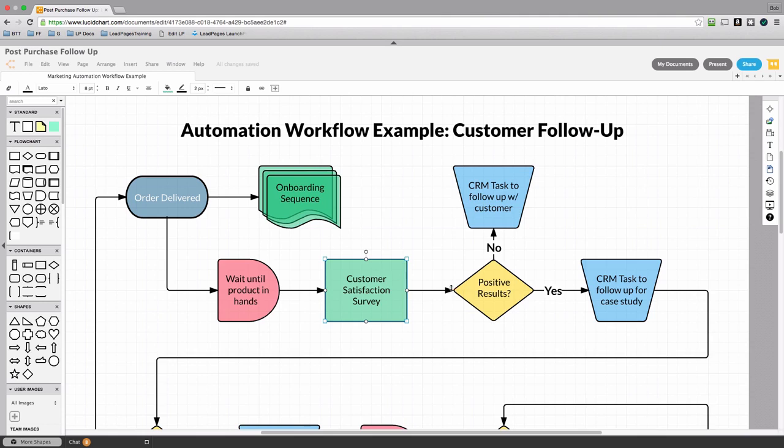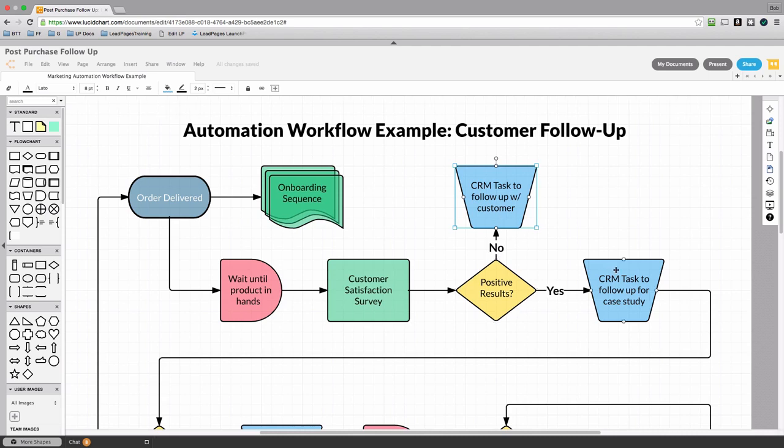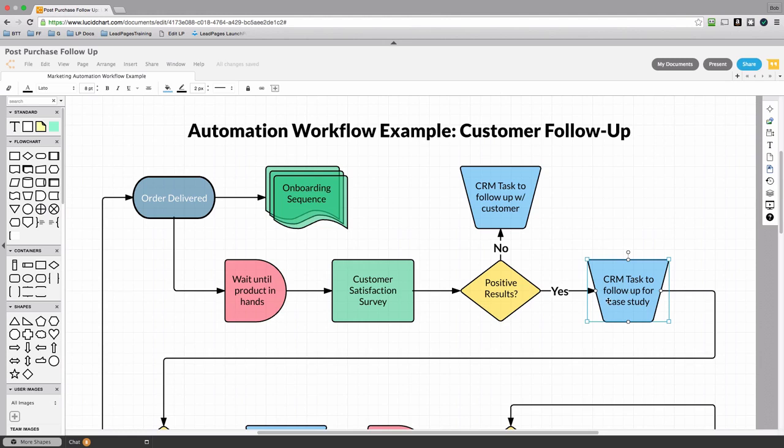So with the customer survey, we're going to get some results back. And I have two decisions here. The first is if they weren't very happy. As our goal is reducing churn, we're going to want to have a CRM task set from our automation platform that will assign somebody to follow up with the customer. Whether that's the sales manager, the sales rep, or the owner of the business is up to your specific setup. But you do want to get on these people, quiet the squeaky wheels before they take to social media or something. Now, the second is if they did have a positive result, either with your product or with your company.